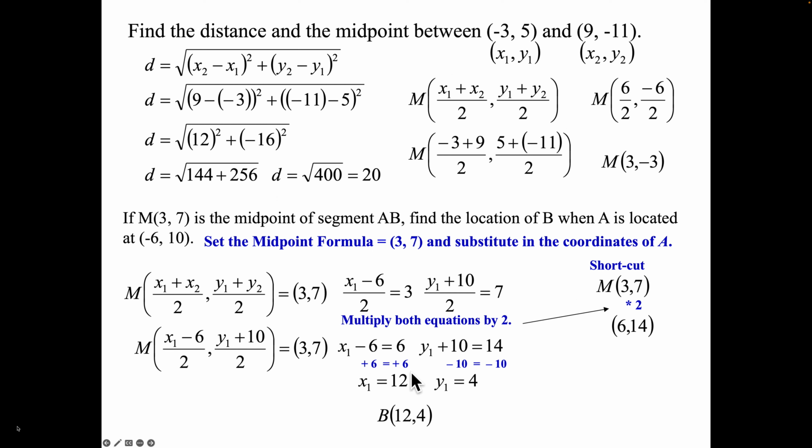Now notice, what did we do next? We took the -6 and the +10, and we took their opposites to the other side. What that means? Subtract the given endpoint. Minus -6, minus 10. Minus a negative becomes a +6. 12, 4. Look at the amount of work compared to all this. Keep it simple. All right, and that wraps up 10-7.